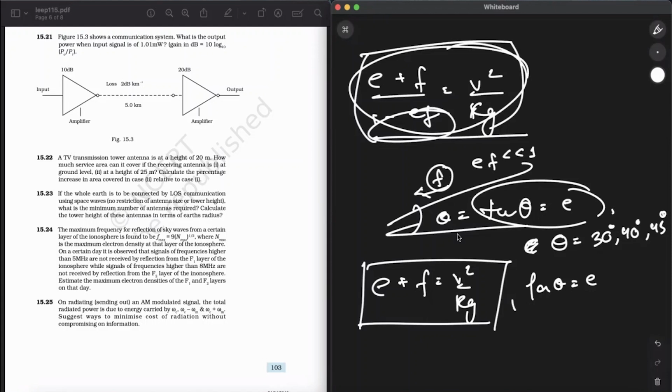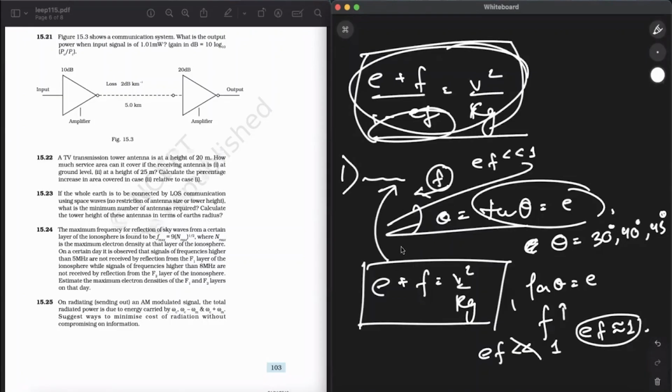Also, if it is a racing track, then it will have much greater friction than we have on a normal road. So F will also be large. And the product EF will not be much less than 1. EF will be comparable to 1. And in that case, if you apply this formula, you get the wrong answer. If it is an objective type question, they'll give you an option that comes from this formula, and that will be the wrong one, and you'll get a -2.